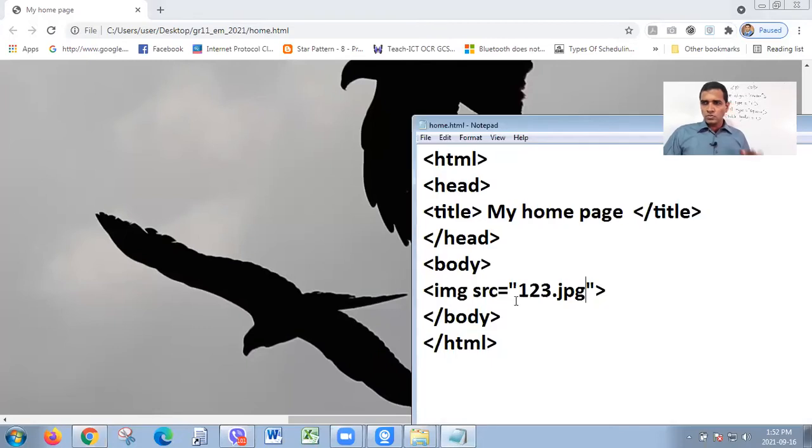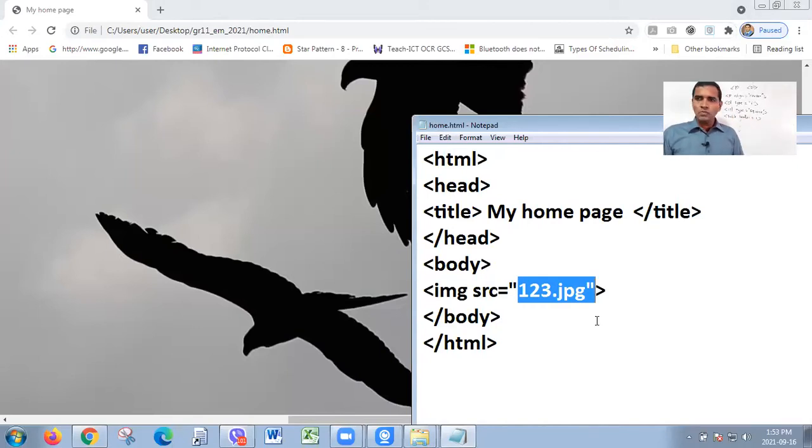So this is also very important. There are instances where you don't need to write the whole path. Only the image name, which means the source name, is enough when the HTML file and the image are in the same location.